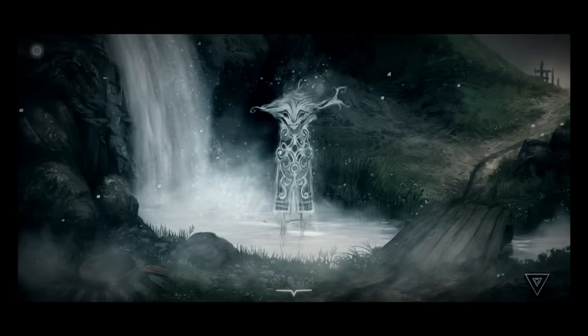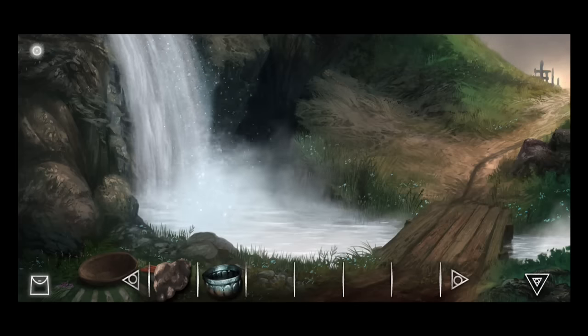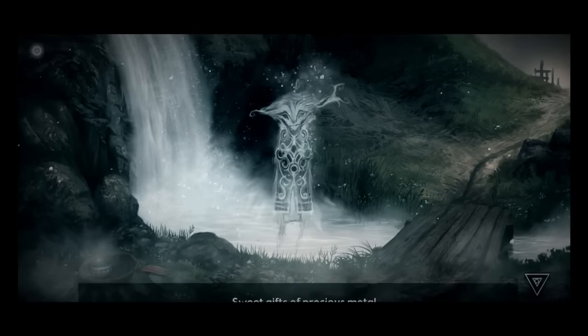Okay, so he wants silver. You can't use items while you're using the spirit vision, so shut it off. And give him the silver cup.